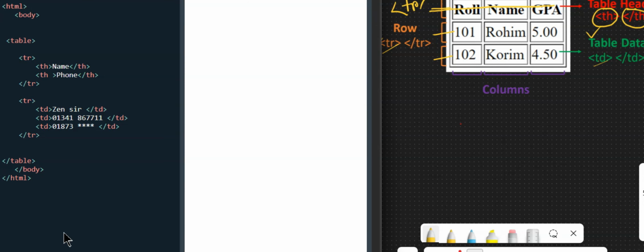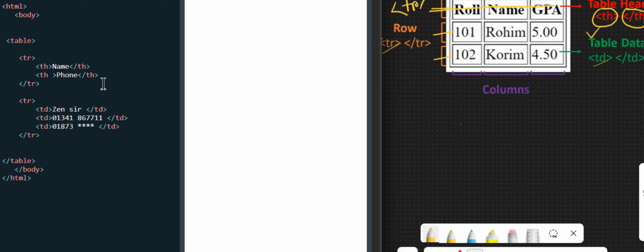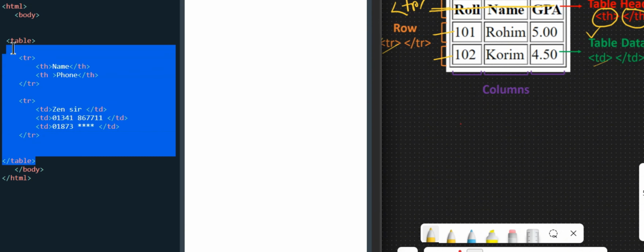Class, we're going to understand the very basic table code, and we have to write down on a piece of paper what will be the output. Then we examine by using the code learning by doing method, right? So here we start with the table and close with a table. So this is actually a table code.